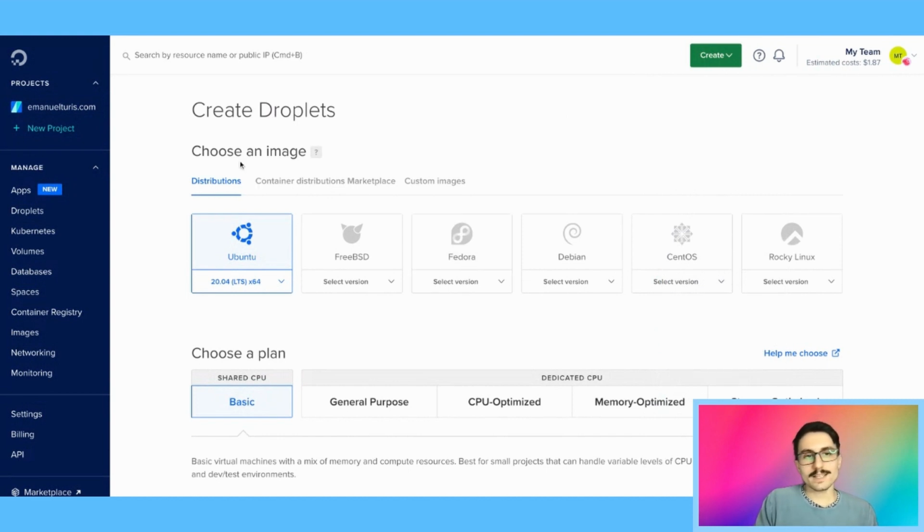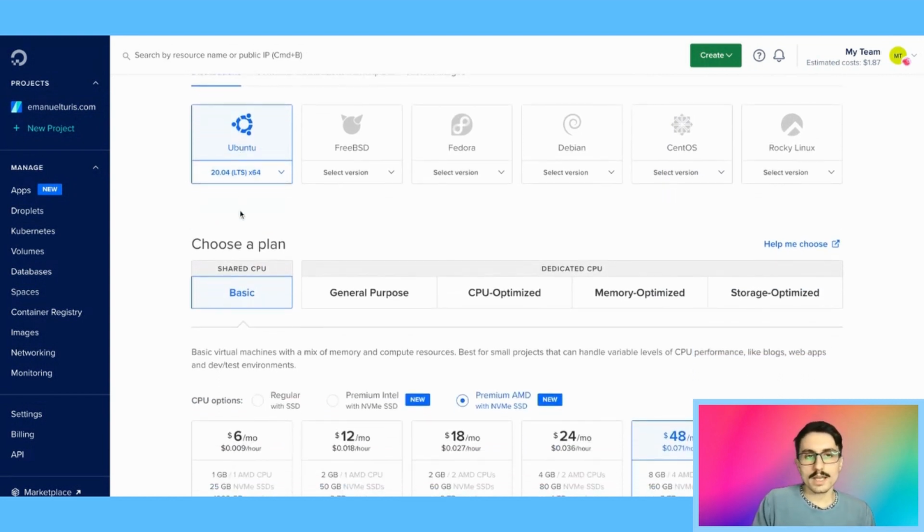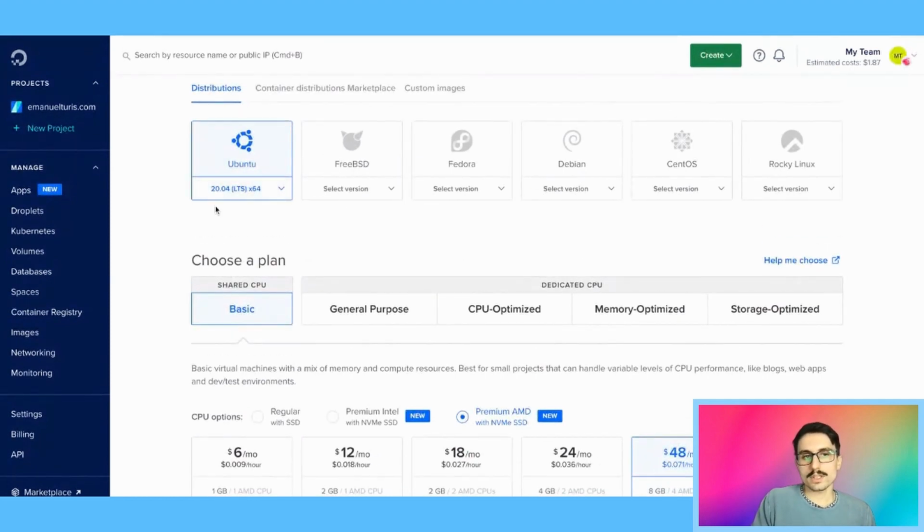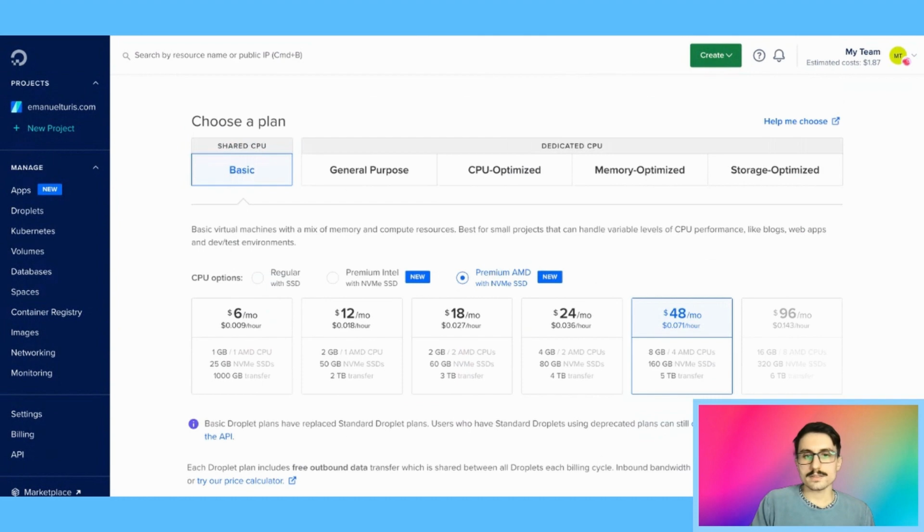Now, as I've said, you want to be using Ubuntu as your Linux distribution, because this is the one that most people use, and it is one of the most stable ones that you can use. So as you can see, we're going to be choosing here the 20.04 LTS version, and this means that it is a long-term support version, and it is more stable. It doesn't have the latest packages, but it is a lot more stable than the latest ones.